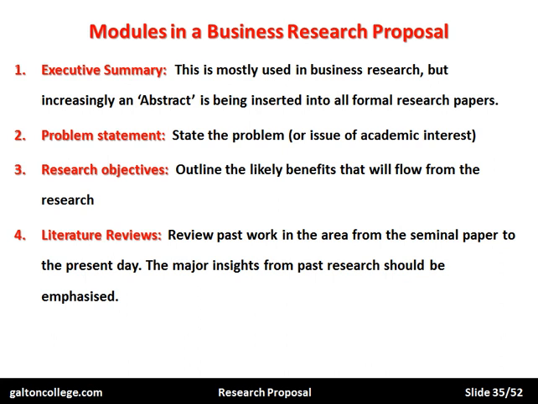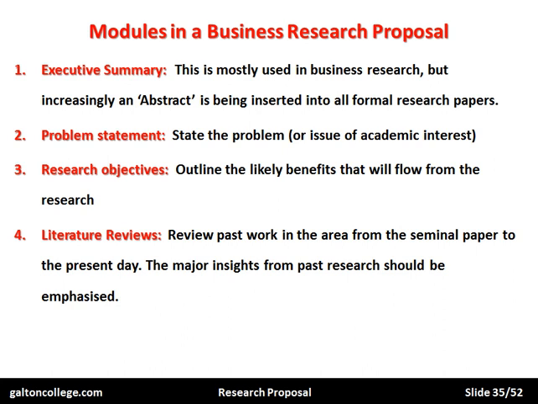Literature review. Well, the literature is what's happened in the past. It's wise to go back to what's known as the seminal paper. In other words, the first paper that was ever published in this area. So, for example, if the company is looking at the just-in-time system of delivery, just exploring whether it should use that, then go back to the seminal paper on JIT, on the just-in-time system. Just to mention that the researcher has traced through, right from the start to the present day, all of the issues associated with this type of delivery system.